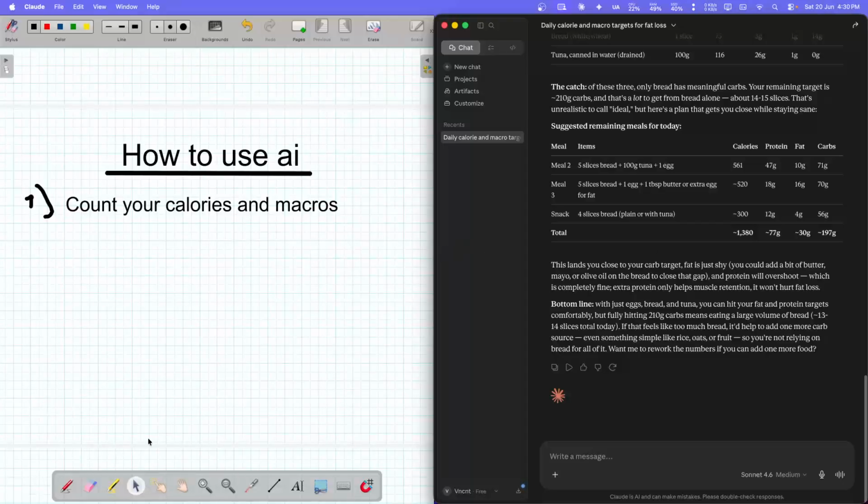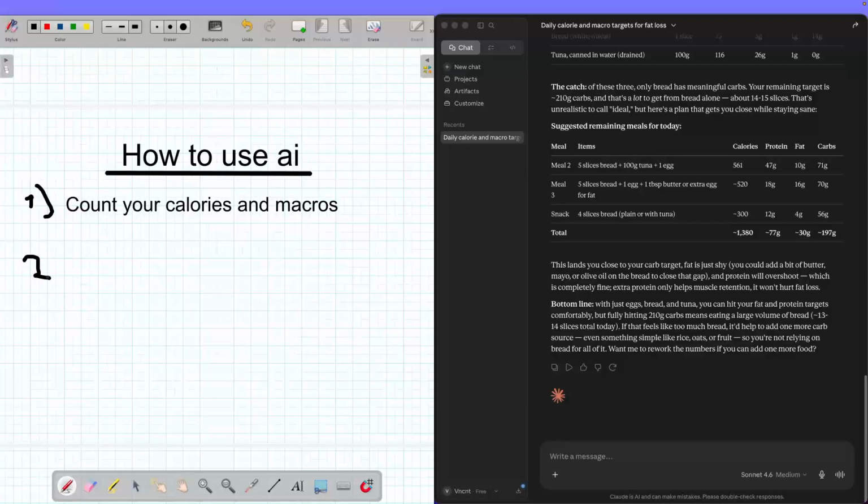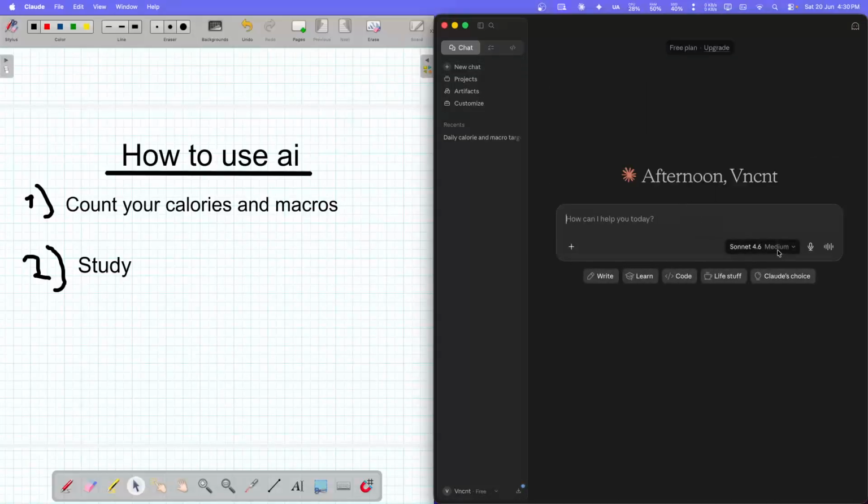So the second way on how to use AI that is really useful, and you can use it every day actually, is study. So how do you study using AI? This is not that simple as it sounds, but you can do it and it's going to work perfectly. Just so you know, there are scientific studies that talk about how to study properly, and one of the best ways to do it is to receive the same information in 5 different ways.